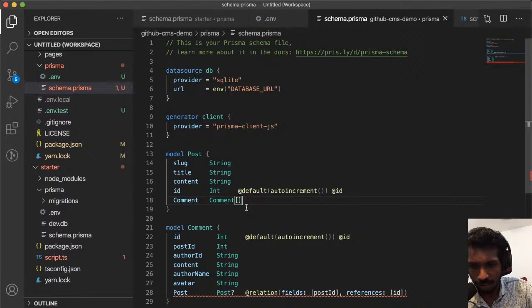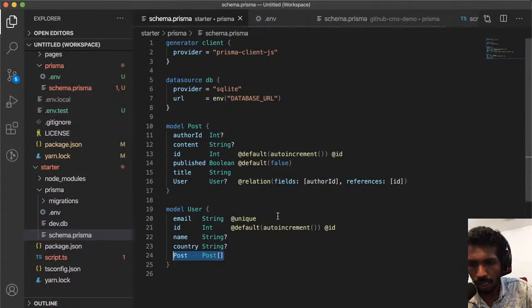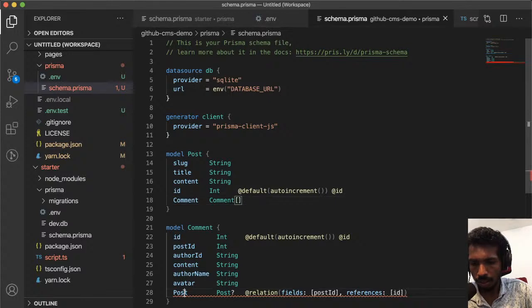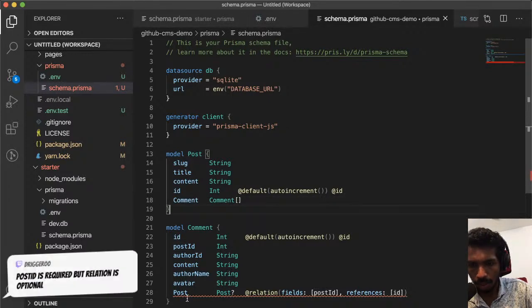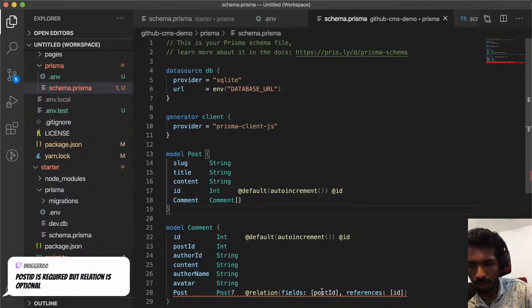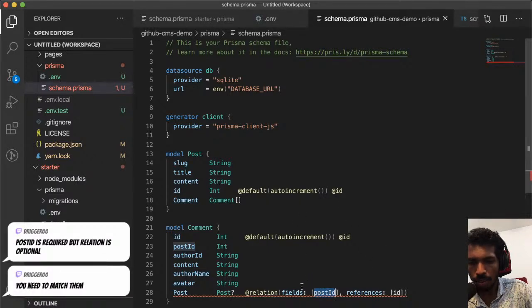Okay, this is something interesting. So here we have the user with the author ID. That's the field. The reference is the user's ID. In this case, it's a post. Here the post, the field is post ID, and the reference is the ID. Okay, what's the issue here?